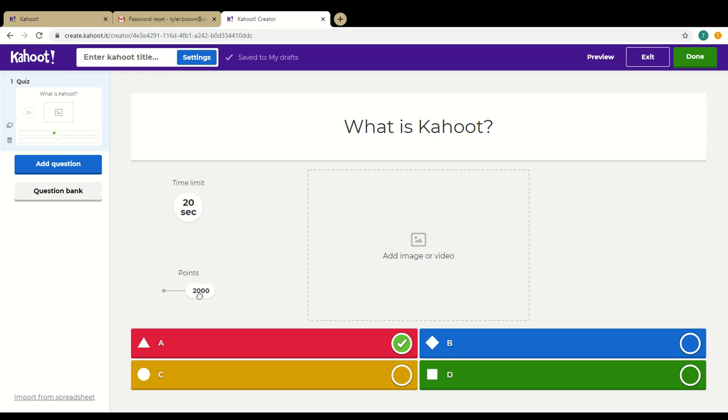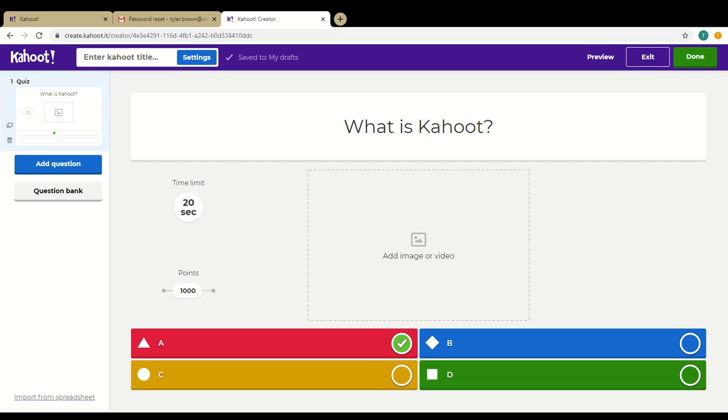You can now adjust the points. Used to, they were all the same, but now you can make points have different value if you would like. And then the time limit's important because you don't want to give them too much time, but you also want the game to move along while they have enough time. So picking your right time limit is very important as well. You can go up to 2 minutes now. You can do as few as 5 seconds, depending on the question.